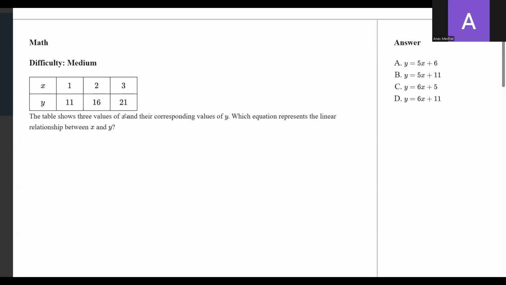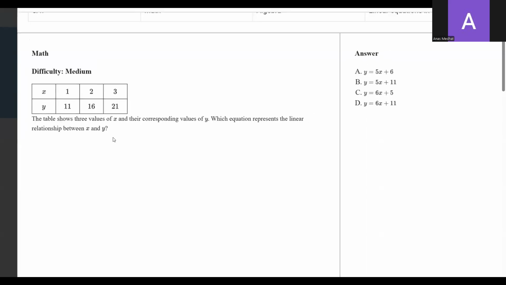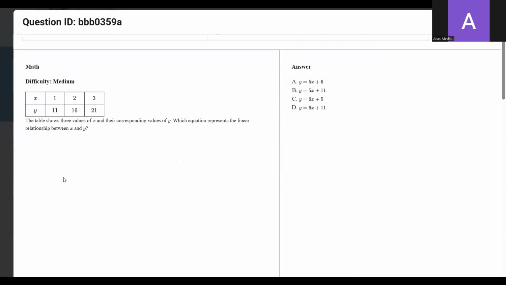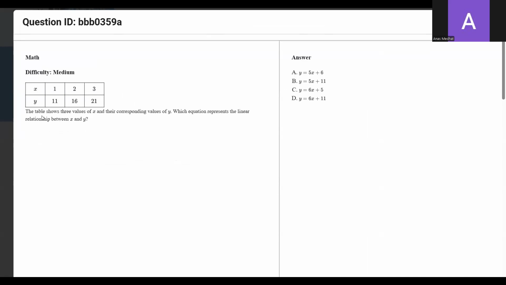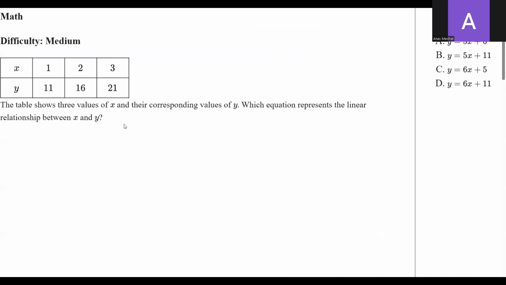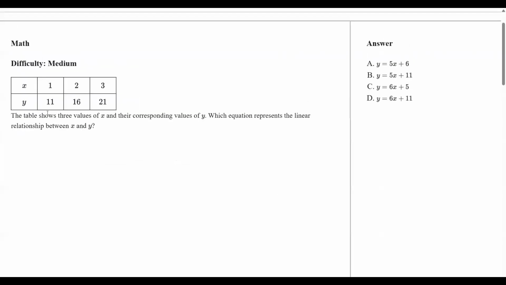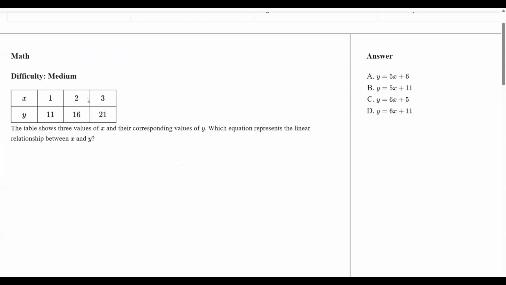بسم الله الرحمن الرحيم. Inshallah, we'll continue solving set bank questions in domain of algebra. Let's start. It gives you a table and it's asking you about the formula of this table. You just substitute 1, 2, and 3 and check the equation.